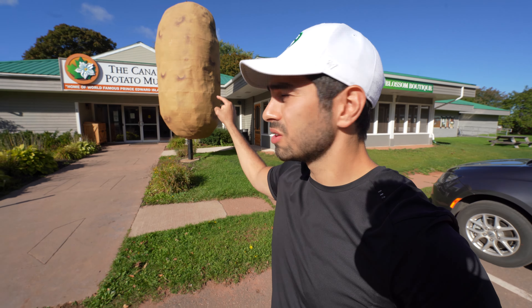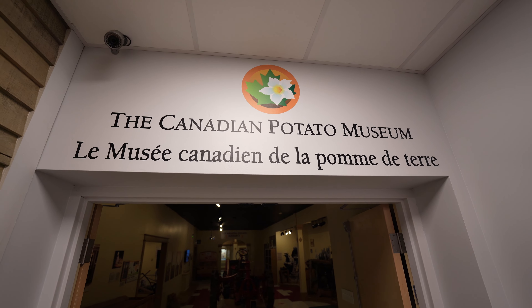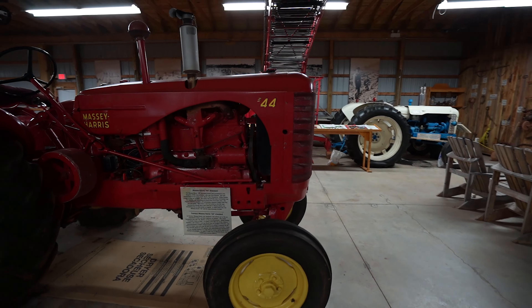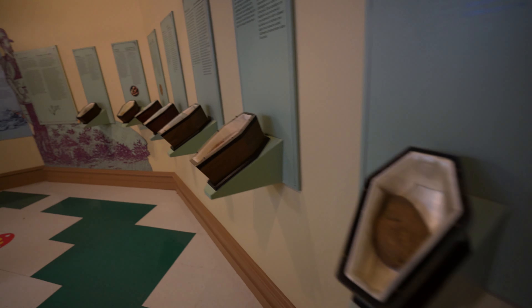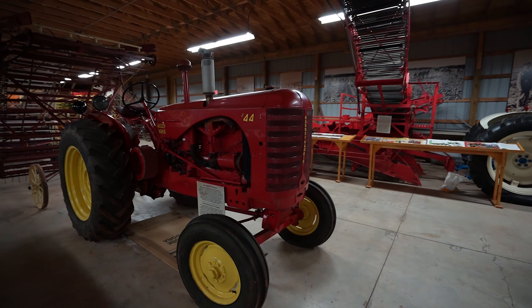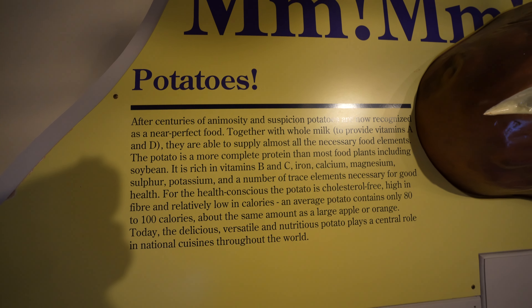That is the world's largest potato, and this is the Canadian Potato Museum — home to the world's largest set of potato-related artifacts. It's a museum that will tell you much more about potatoes than you ever thought you could know, like the fact that there are over a hundred different types of potatoes grown in PEI, that potato farming has come a long way in terms of machinery, and that eating potatoes can play an important part in a balanced diet. That's probably the reason why I fell in love with potatoes — there's a billion ways to make them and they're all delicious.